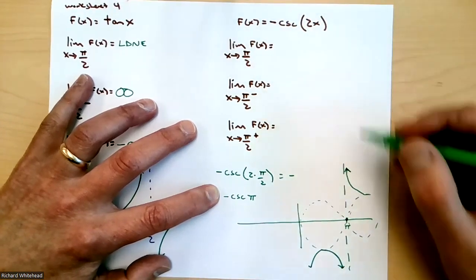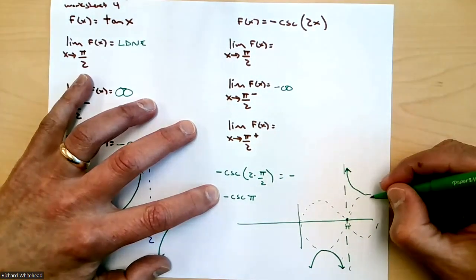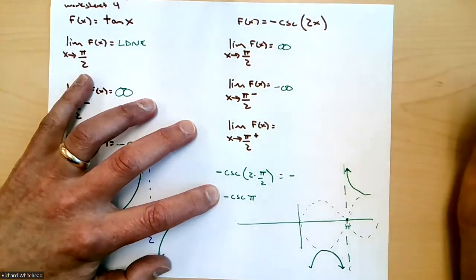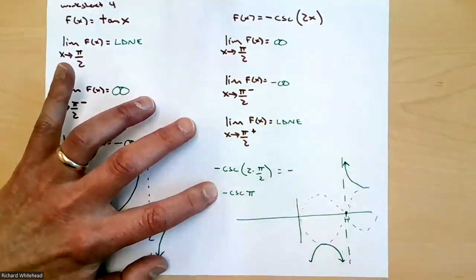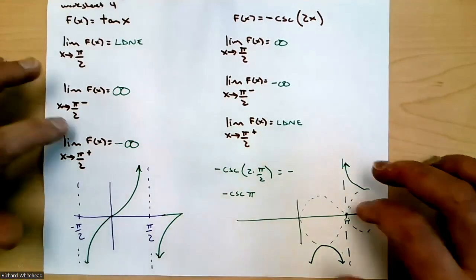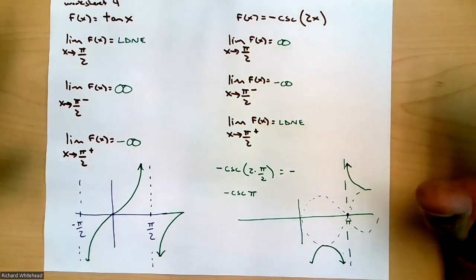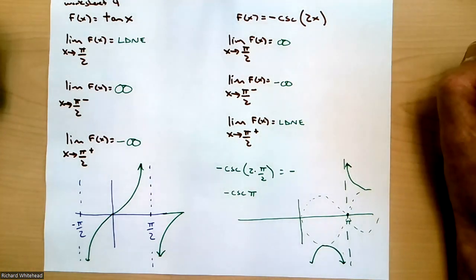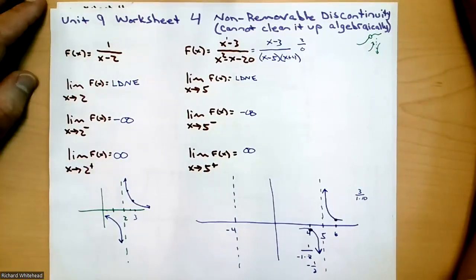Anyway, on the left side, it's going down to negative infinity. On the right side, it's going up to positive infinity. So these are different, so the limit does not exist. So one more time, the thing that's annoying about these is they're going different directions. They're vertical asymptotes, and we have to be careful about these because we unfortunately have to look at the graphs. So these are the most annoying problems of the entire unit.